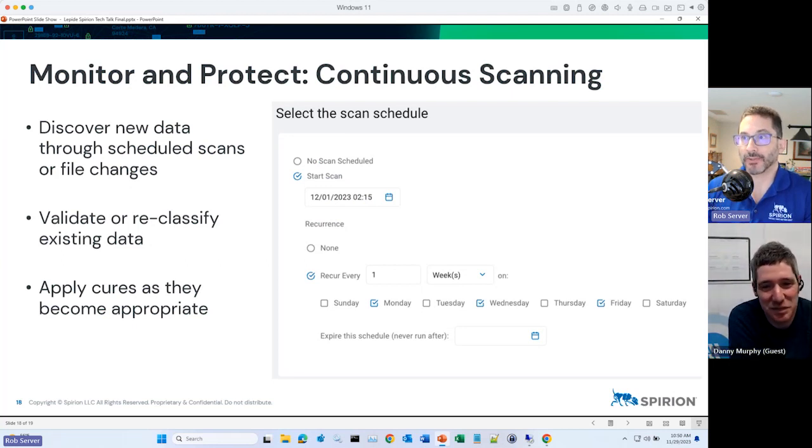This is a cycle. This is a life cycle of data. Data is created and becomes stale every day. Users are created and deleted. Employees are hired and terminated every day. Scan your data, review your Active Directory, make sure that you're showing proper hygiene for both the data set and your stores for users. And apply those protections and the cures as is appropriate for your business. So I think that's all we've got.